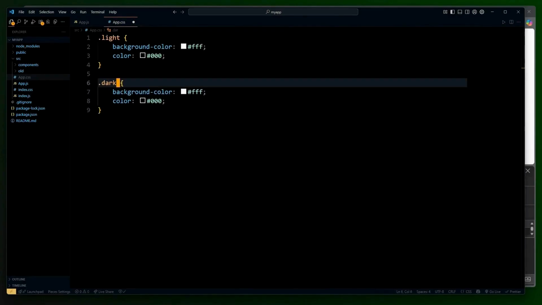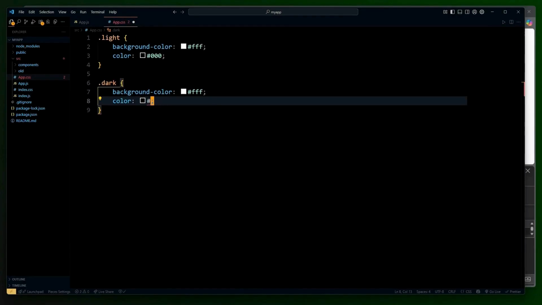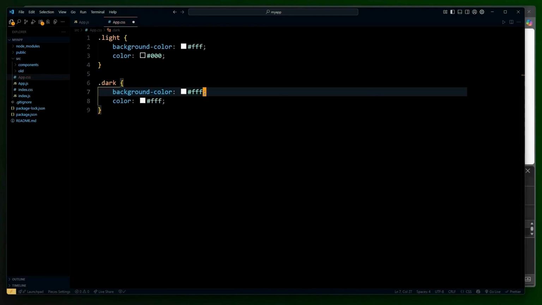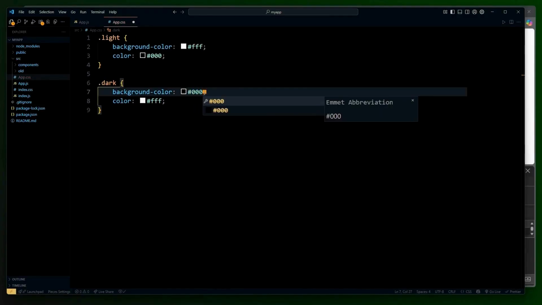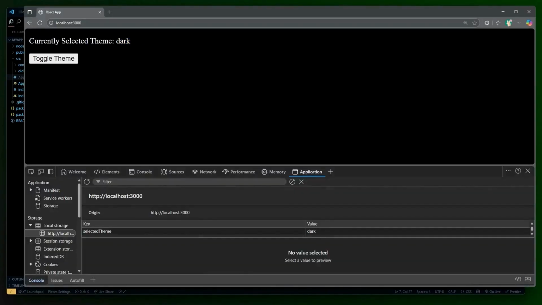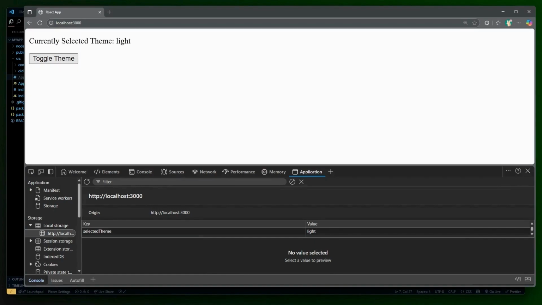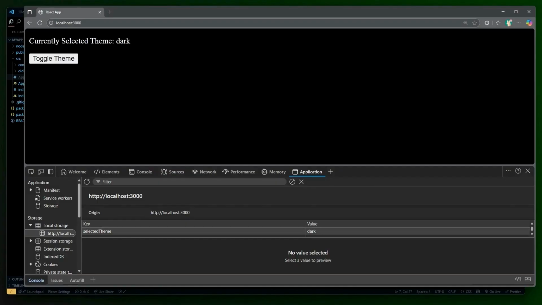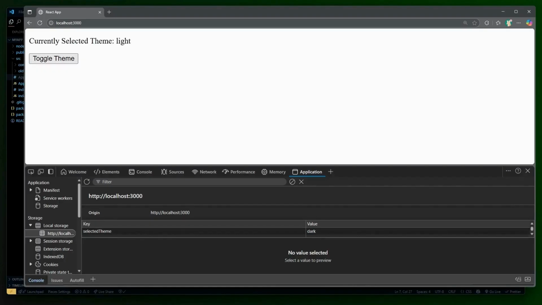Okay, this is for dark, and here I can have FFF. That's all about the design. Now you can see black background with the white color text. Let me change. Now you can see, right? You can also see the value in the local storage is getting updated. Okay, this is done hopefully.